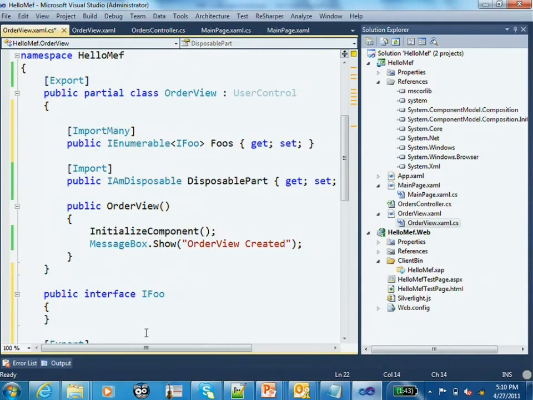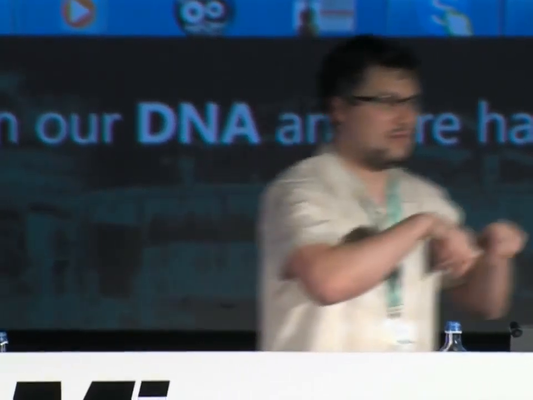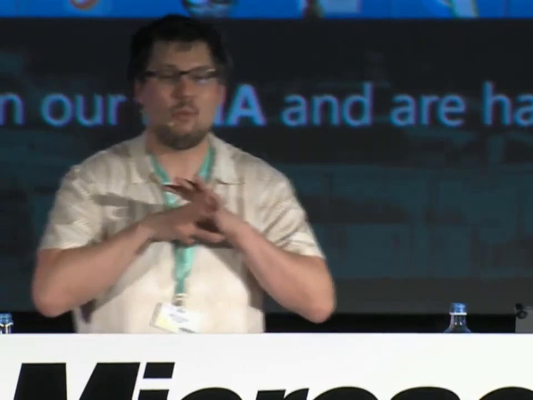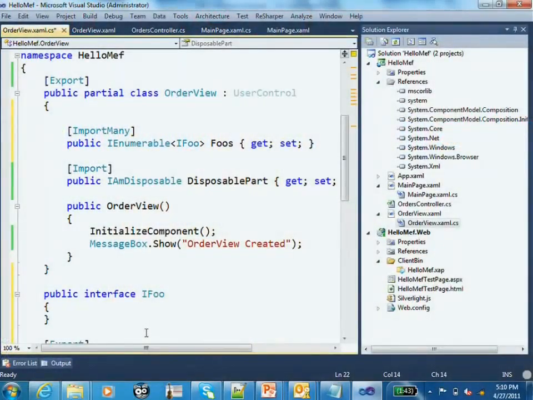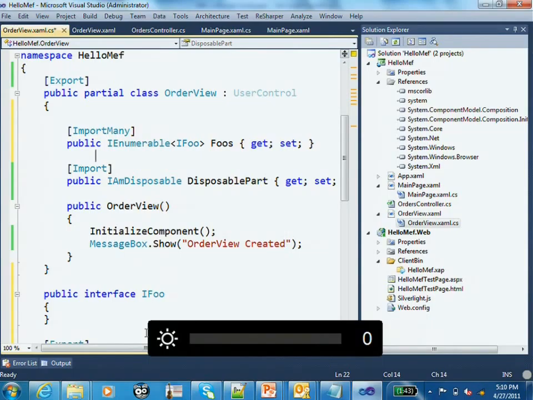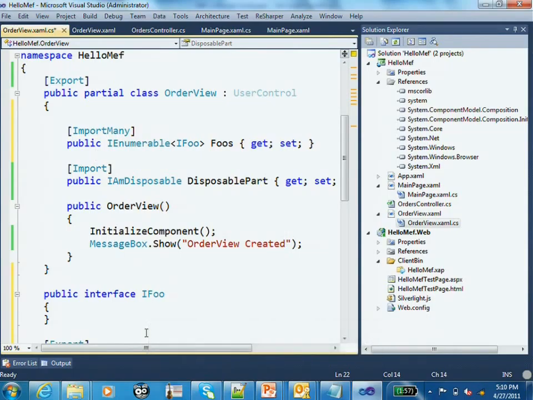Well, what will happen is we will look at the collection as the contract. When we do import many, we're basically saying that the T of the collection, that's the thing we're looking for. We're looking for multiple of those. When you do just import, you're saying, that's what I want. Somebody's providing me an entire collection. Look for something that exports the entire collection as opposed to individual things. That's primarily the difference. So is it one collection of things or is it many things that are getting pulled in? And that's why we chose those semantics of import many.